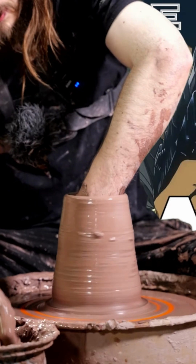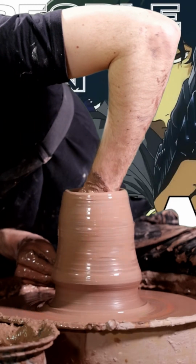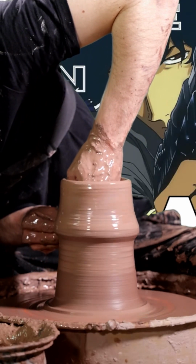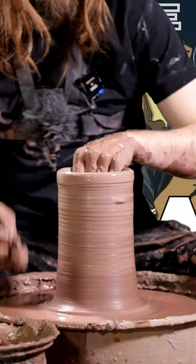There we go. I'm going to project a little bump out. You say, thanks, clay, for the little bump here. And so I feel like I kind of missed that bump on the bottom there. So I think I got to revisit that bottom edge. I'm going to lighten up my pressure towards the top because I think I got to do 2 more height pulls, so I don't want to get it too thin.